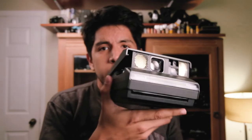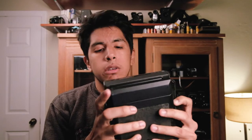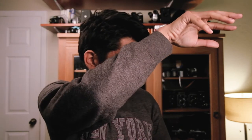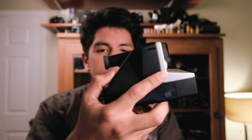Next up we have a Polaroid Spectra. The film for this actually doesn't exist anymore — it was recently discontinued, so this camera is pretty much useless. Although it is kind of cool, I never shot Polaroid Spectra. I definitely owned one in the past which I never used, and this one will also not be used ever, so I'm just gonna close it and toss it.